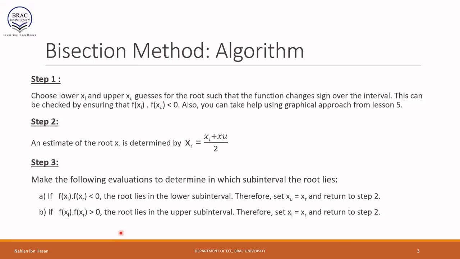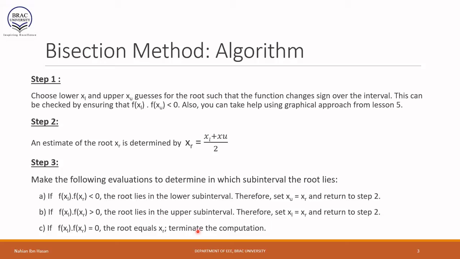There is a third case where, if we multiply f of xl and f of xr, it turns out to be equal to 0. What is this? That means f of xl and f of xr are now situated on the same location. What we mean by this is that we have already converged to a point where the boundary is so small that the multiplication turns out to be 0, and that is our root. When this is the case, there is no other calculation needed, and this new xr is our desired root, and at that point we can terminate the computation.